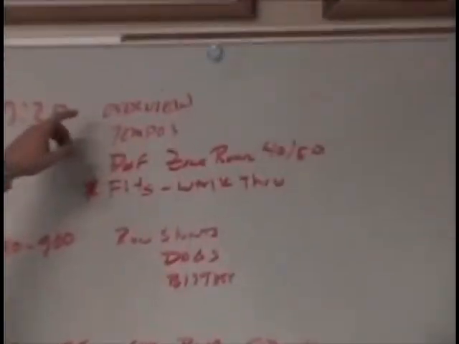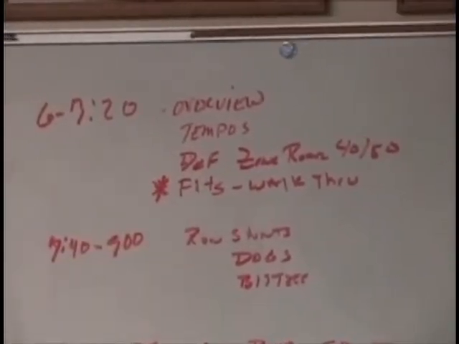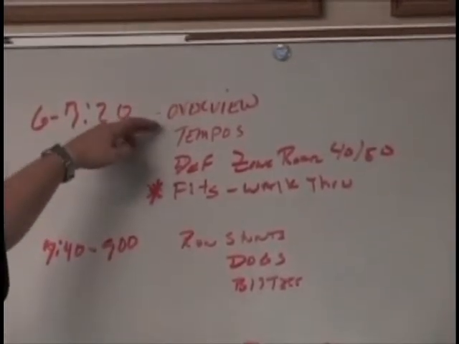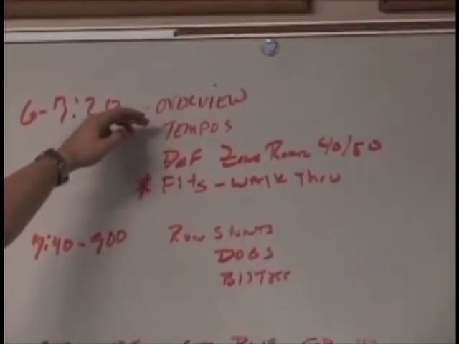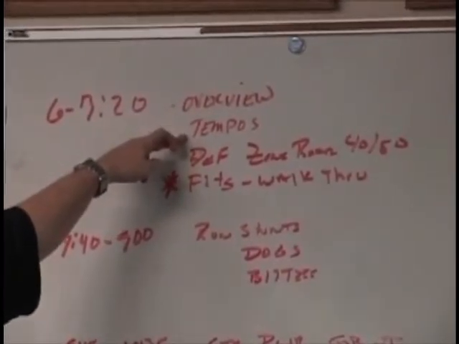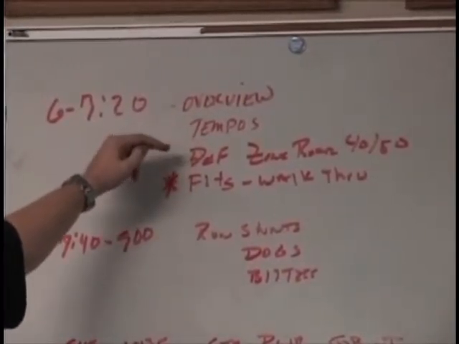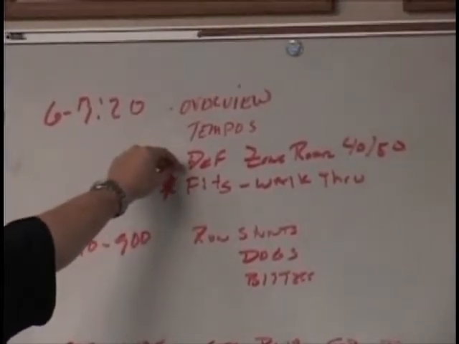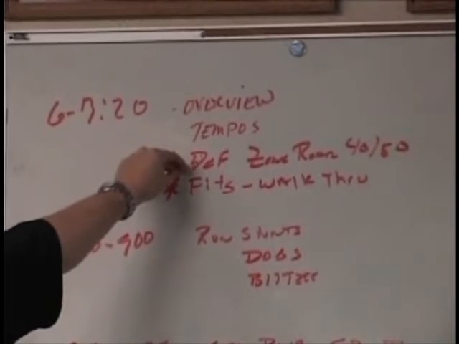First one is an overview of shotgun spread, pistol, all that stuff. We're going to talk about an overview of it, the different types. We're going to talk about tempos, okay? The different tempos you see, some answers we have for that. Then I'm going to get into the zone read, defending out of 40, 50 fronts.